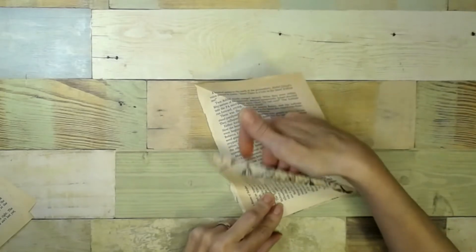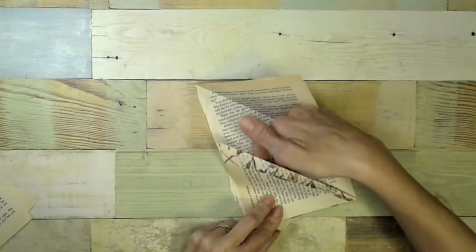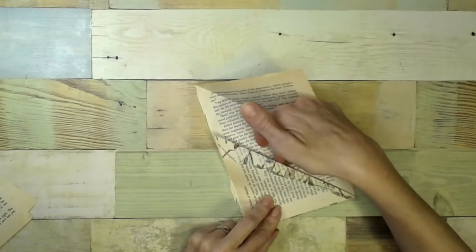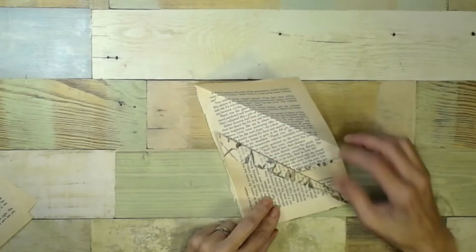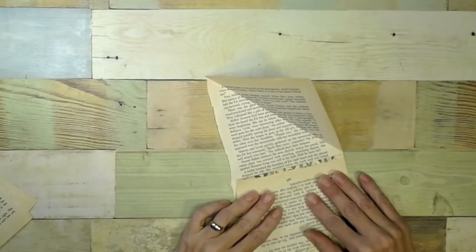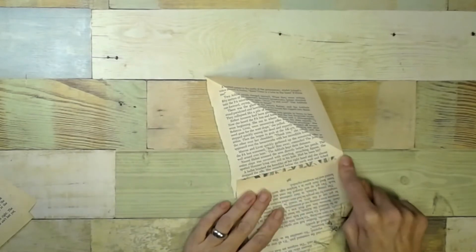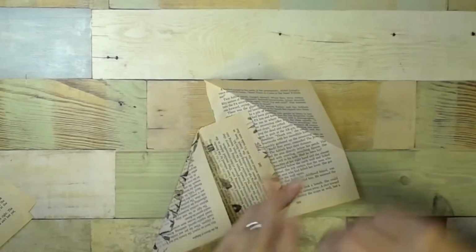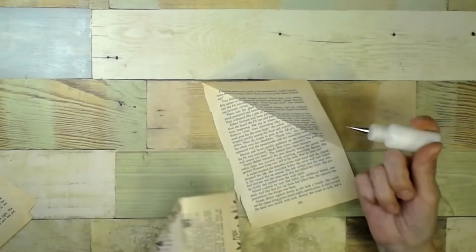Because we already have a pocket here, you could just make it a big pocket down at the bottom as well, and have a double, like a tuck spot here and a pocket down at the bottom. So what we're gonna do is glue along this edge, and this edge, and that's what's gonna create the tuck spot.